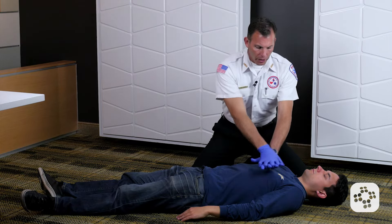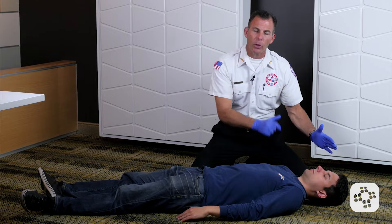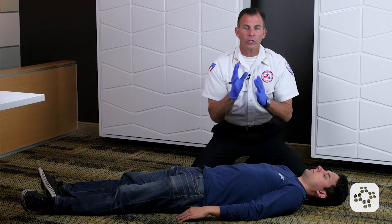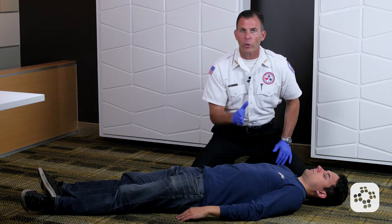Once they're on the floor, we go straight into our chest compressions. You may notice that we have put on gloves, because I know I'm going to be trying to pull an object out of the mouth if I've gotten one up into the mouth. So it's a good time to put your gloves on if you haven't already, and have a CPR shield available and ready to use with a one-way valve.